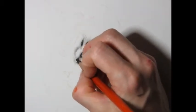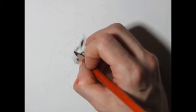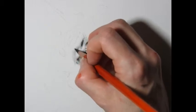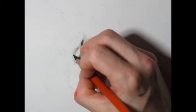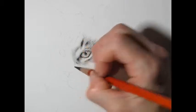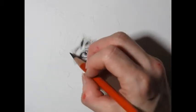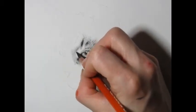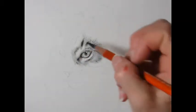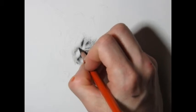As soft as the fur is in other areas, the fur that is actually on the face of this cat is going to be a little bit more coarse. A, because it's shorter. B, because it's on a hard surface. And C, much like the rest of the fur on this cat, it is still ticked. And so even if it is not texturally coarser to the touch, it will still appear coarser because of the high amount of contrast.